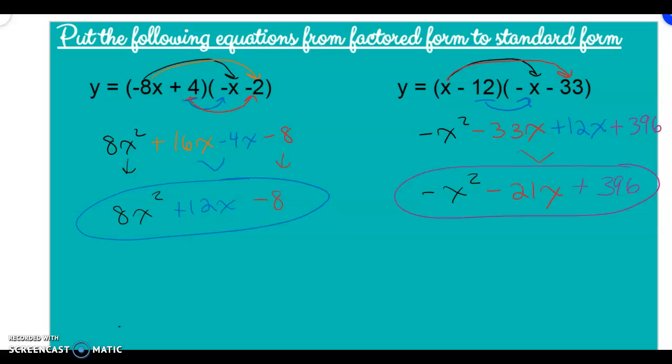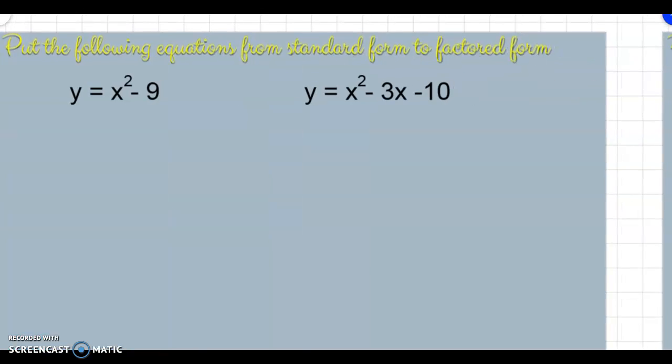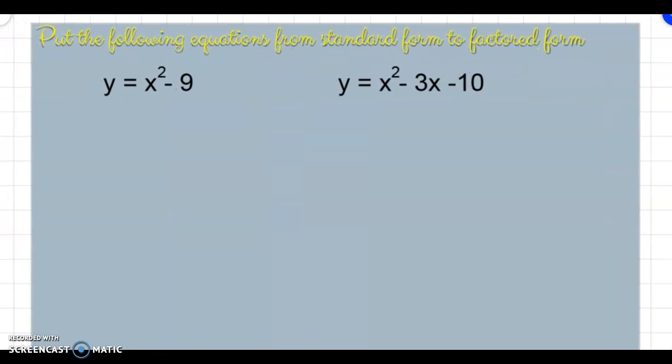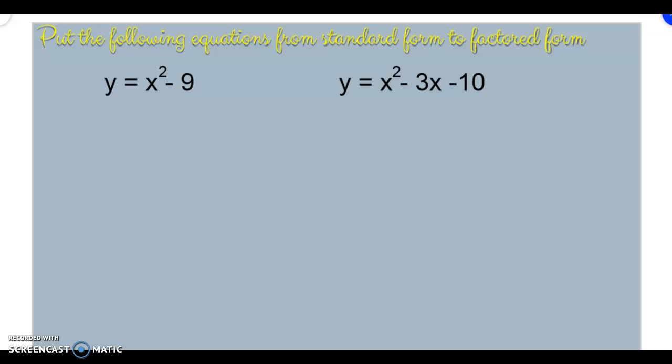So now that we've practiced factored to standard form, now the last one is standard to factored form. Well, let's see. If I only have my y-intercept here, based on the last one we know, I need to first know the factors of 9, which are 3 and 3 and 9 and 1. Now I have my x's here, because remember we need to write our x's first. I know that it's going to be a minus 9, meaning that one of the symbols is positive and one of them is negative. Well, let's see.